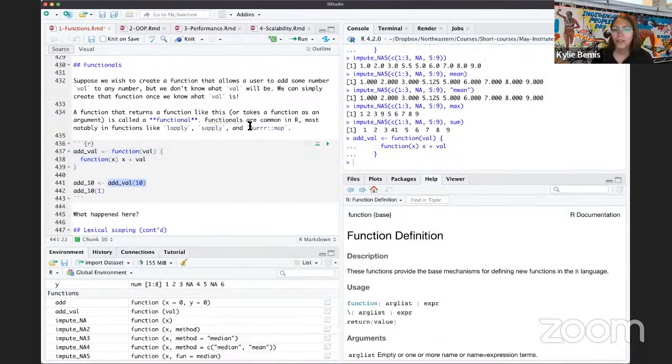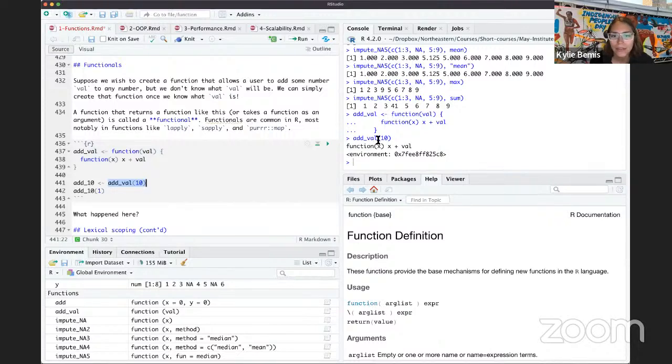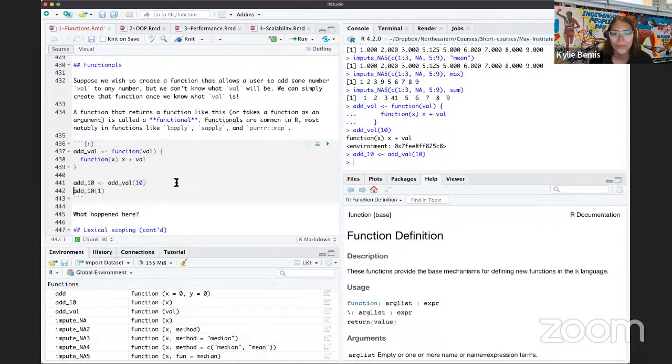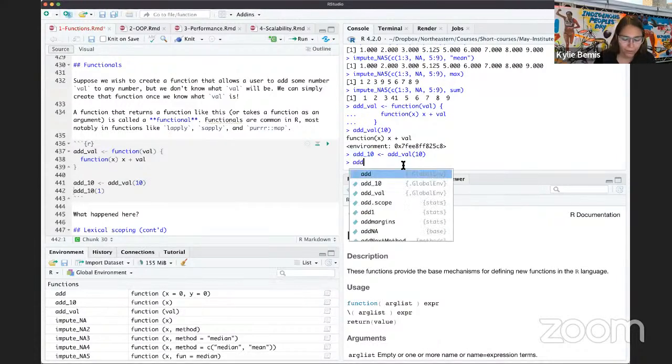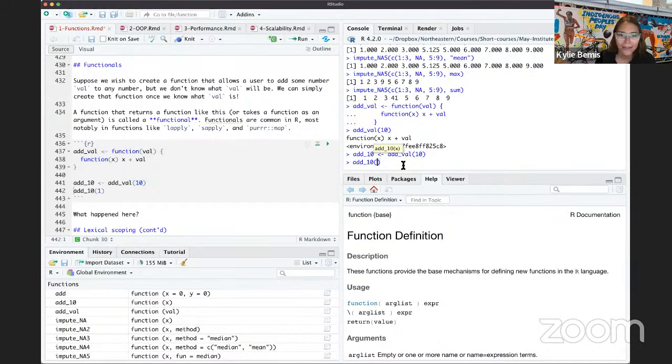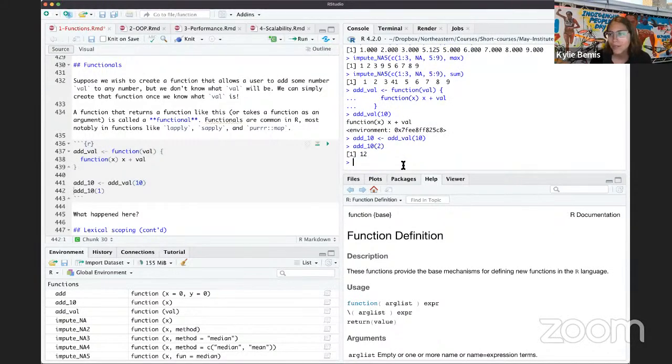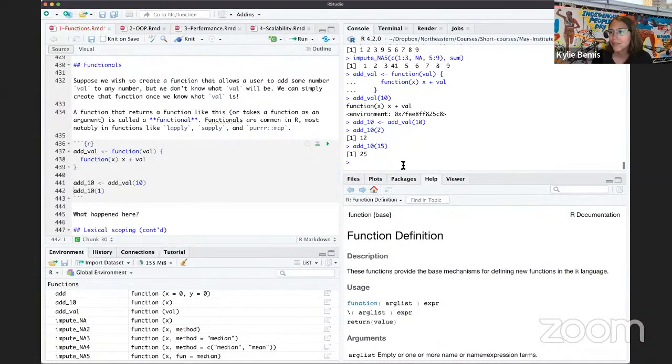And if I just call add val with say 10, well, it's going to return a function. So let me go ahead and assign that to a variable. I'm going to call it add 10. And if I call this new function add 10 on say 2, well, it's going to add 10, so it's going to return 12. Say on 15, it's going to return 25, and so on.